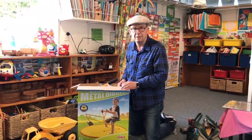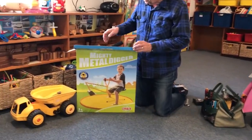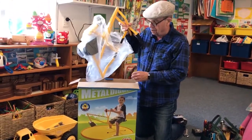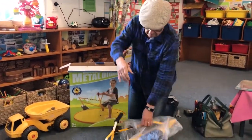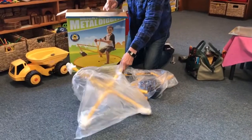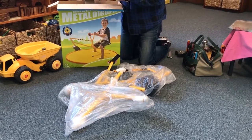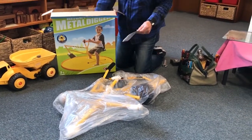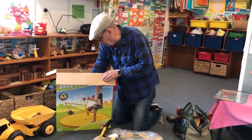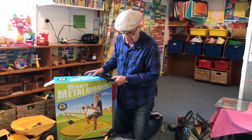Hello boys and girls, here we are at the preschool, and I've got my toolkit there, and I've got the big box that came from Marianne, and I'm just going to take the bits out again. I looked at these the other night, and there's not a lot of assembly to be done, I don't think. That big piece, there's that big piece, and there's some instructions down the bottom, and a bag of nuts and bolts, and a seat. So I think the main part's going to be joining the seat on to the bigger part.